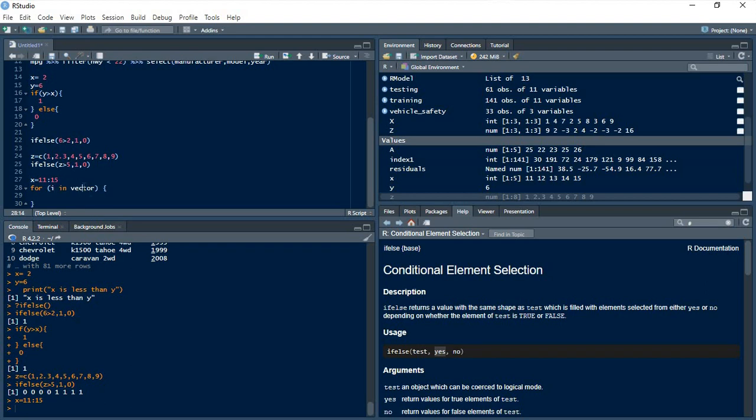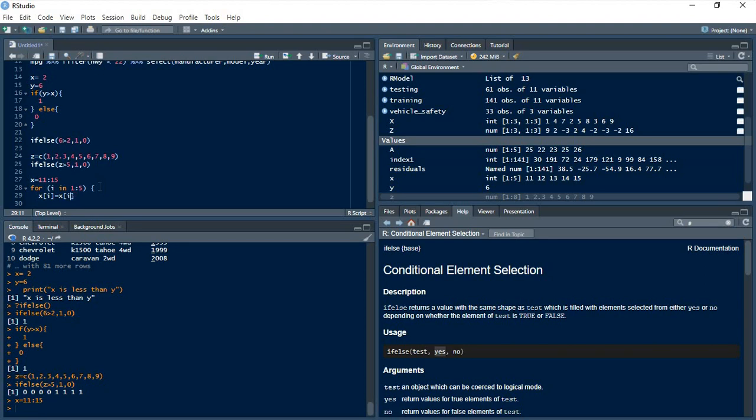Now you see, this is a vector. So what is that vector? The vector can be 1 to 15. So suppose I is from 1 to 15, but that will be a lot of iteration. Let's say 1 to 5. Now what do we want the function to do? I want the function to take x in I, and then this x in I should be equal to x in I multiplied by 2.